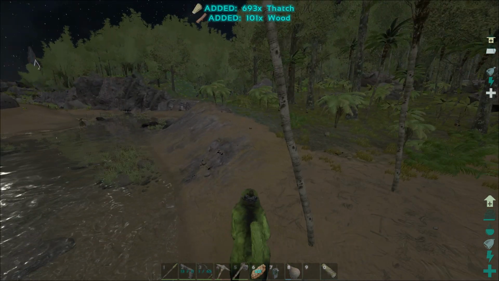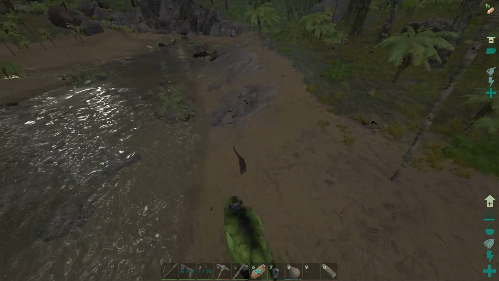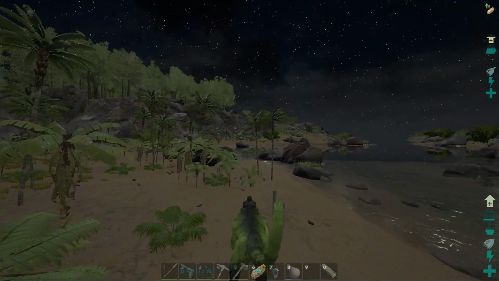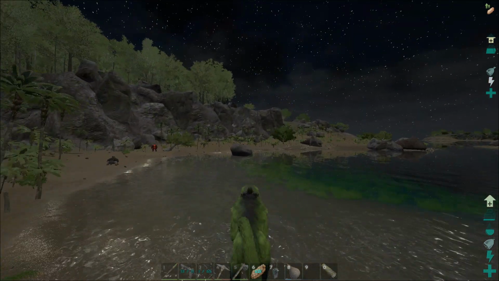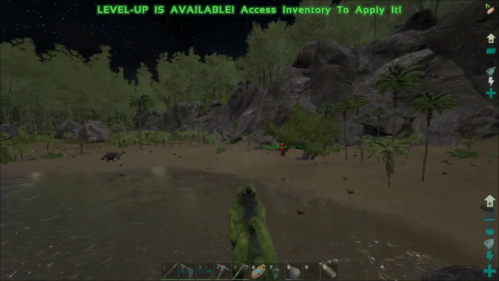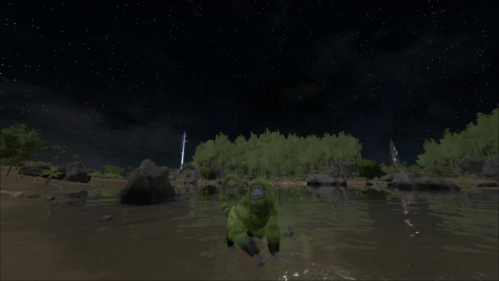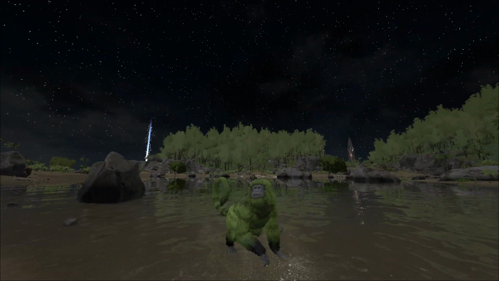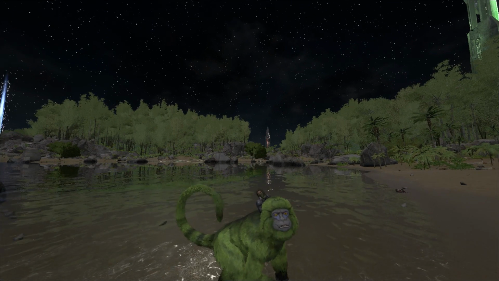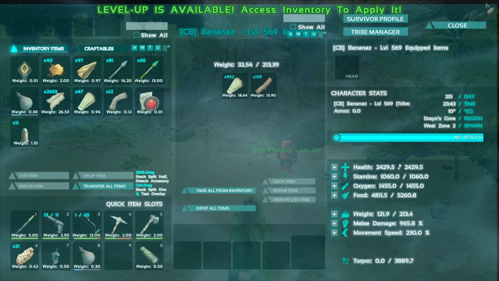It's so hard to hit something with poops. Can we kill it? Oh yeah, we killed it. It's all good. Let's see how far we can jump. Can we jump the water here? Oh, almost, guys. This is so cool. We got a huge Mesopithecus we can ride. It's awesome. And I'm breaking my neck. That doesn't look very healthy, chicken. It's amazing.